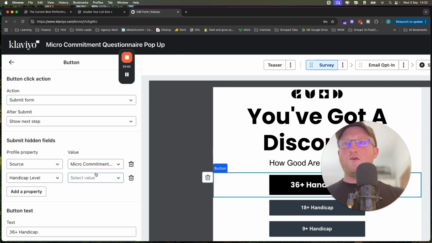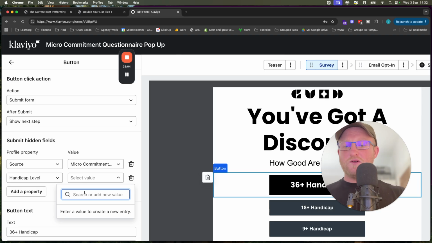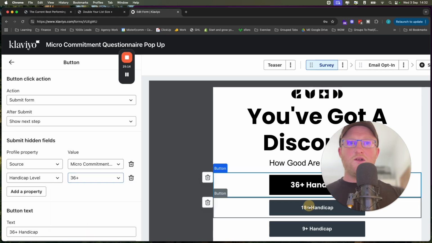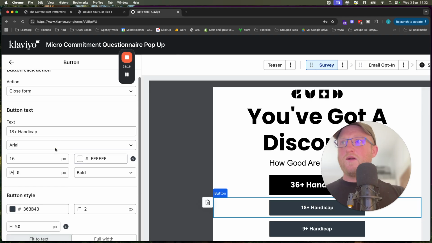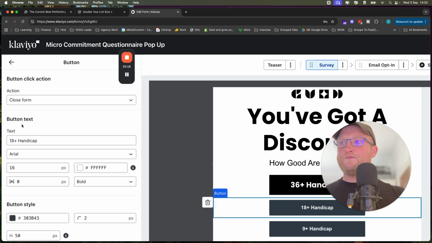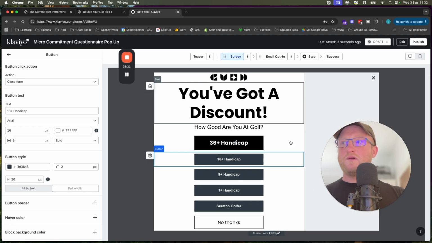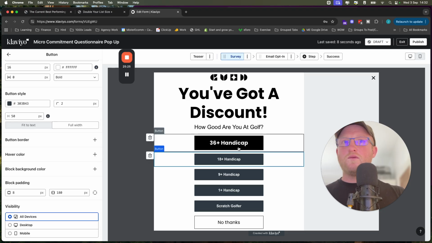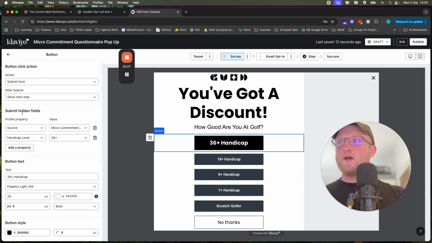And then you need to do the name. So then you'll just do 36 plus for this particular button because I've got the 36 plus one selected, and you just go create, and then you go down to this one, and then where is it? Up here. Hang on a sec. What's going on? It's moved. Where is that? So here it's up there.